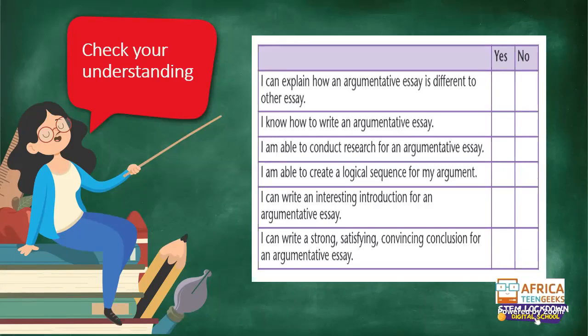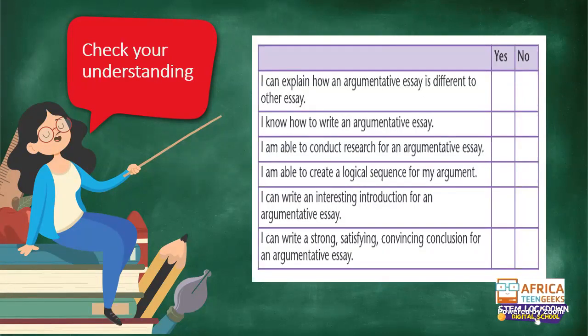Buhle was first, then I'm going to get to you, Litlokhonolo. Buhle is asking, what will happen if an argumentative essay is not written in the past tense? Now remember, Buhle, we're not saying that an argumentative essay should be written in past tense. We're talking about the conclusion part. You write the conclusion as you've already argued, as you've already made your point. So now you write your conclusion in the past tense. This does not necessarily mean that you write your whole argumentative essay in the past tense.